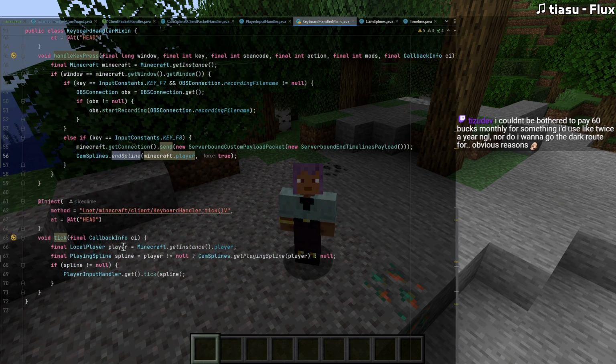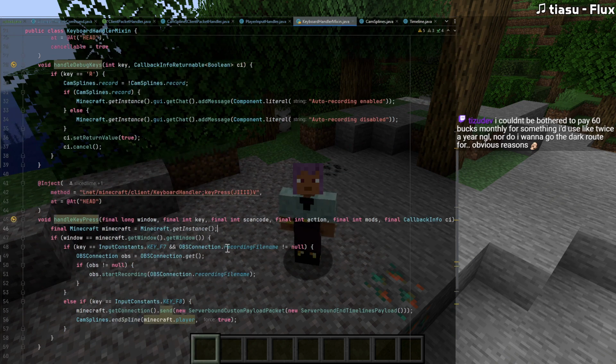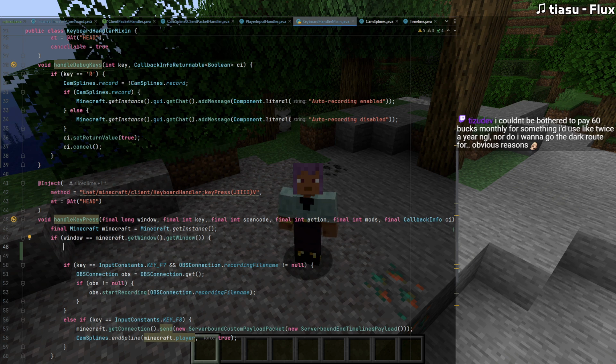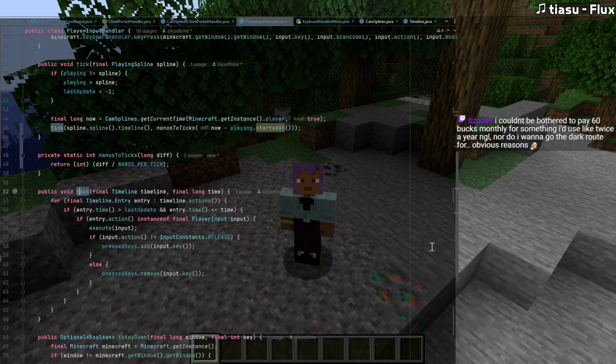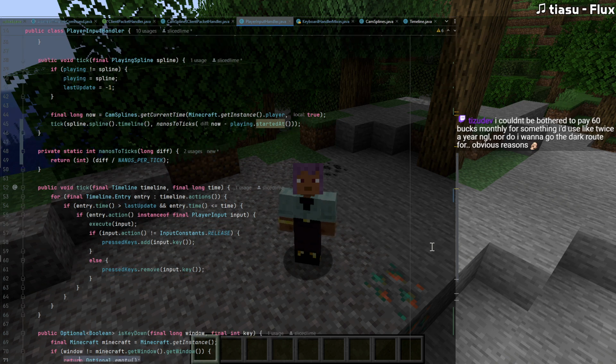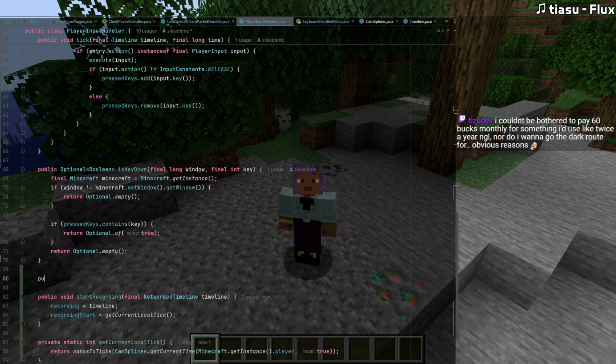keyboard handler mixin. Yeah, handle key press. If it's the right window, sure, then go down here, it's fine. Public void handle, all of this junk.